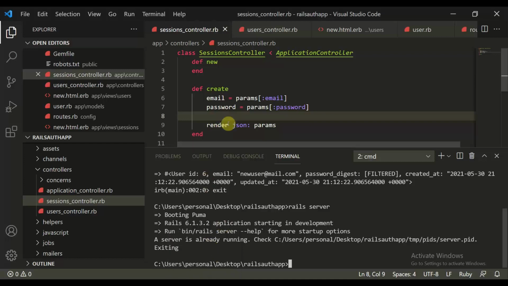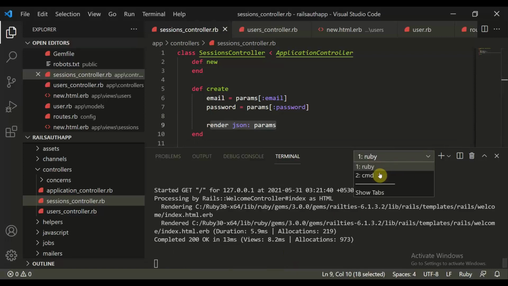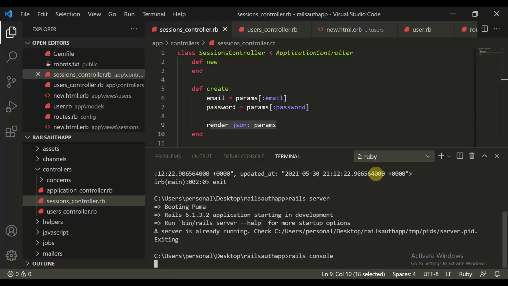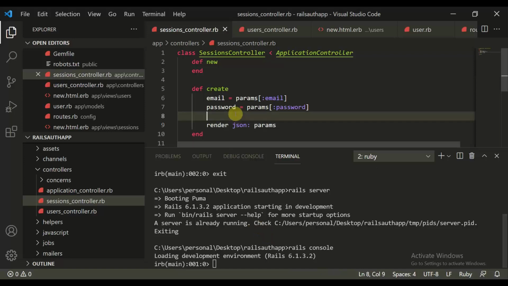But we need to check if this user already exists or not. So for that, we are going to use the Rails console, and since the email is unique, we will type user is equal to User.find_by email is equal to email.